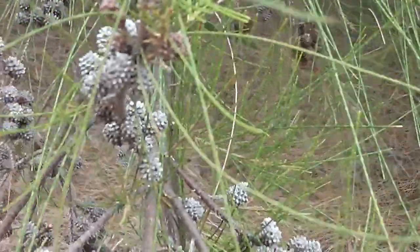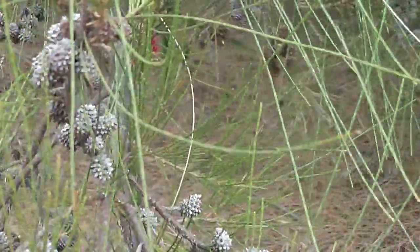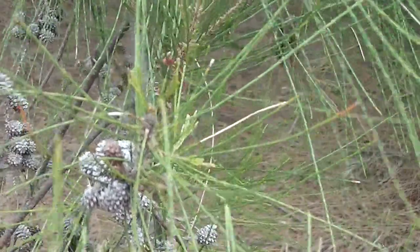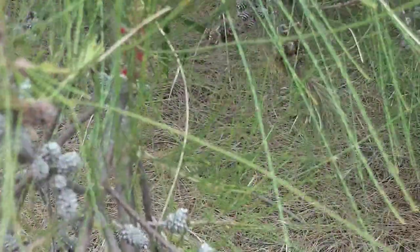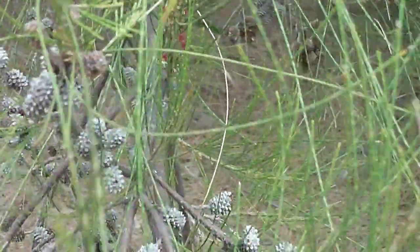I'm no botanical expert. What was meant by 'pine' — by native pine tree? This is a casuarina tree; I call it a pine tree. It looks like a pine tree, doesn't it? What did they mean when they said the venom of the redback and the snake was mixed with pine tree gum? What sort of pine did they mean?